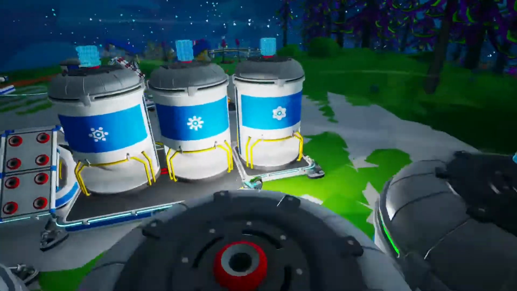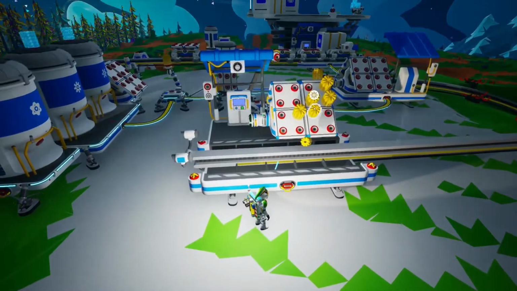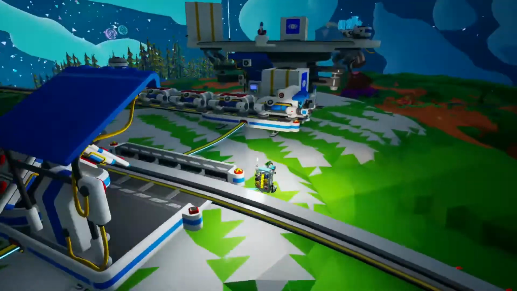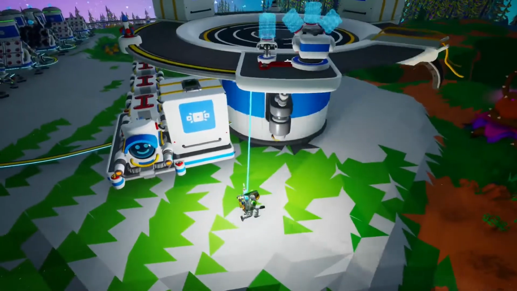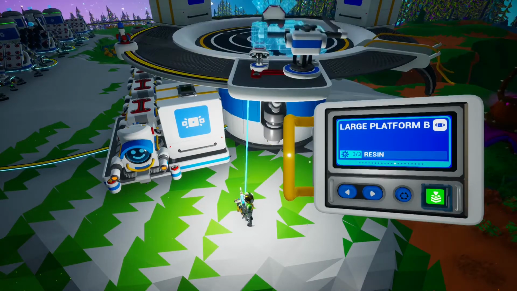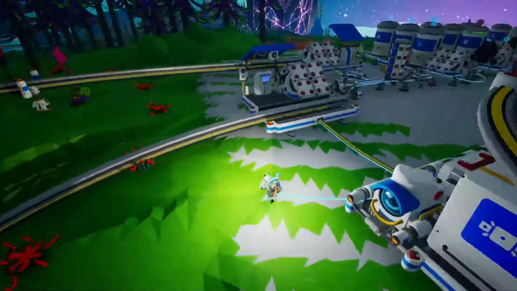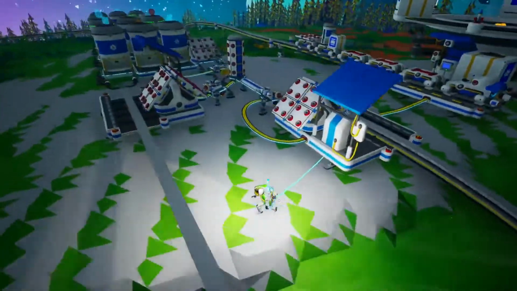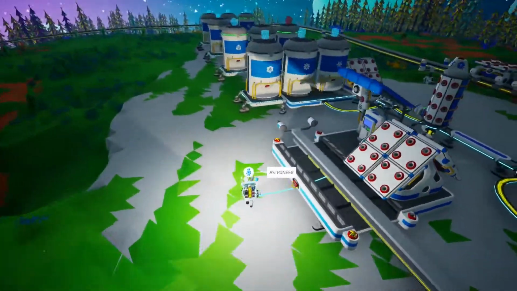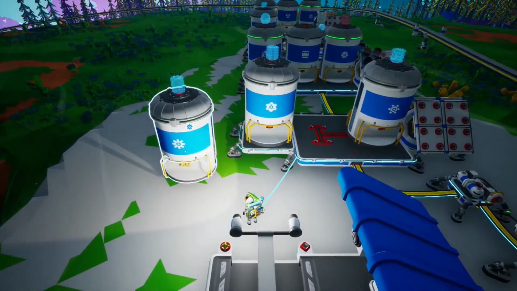What we'll do is we'll just steal some resin from right here. 1, 2, 3, right off the vine. Look at that. Farm fresh resin. Freshly picked that day. Okay, anyhow, we're going to go ahead and print a large platform B. There we go, get that going. Then I also need a large platform, I'm sorry, a medium platform. Oh, darn it. All my farm fresh resin is gone. So now I have to go with the packed resin, the preserved resin.